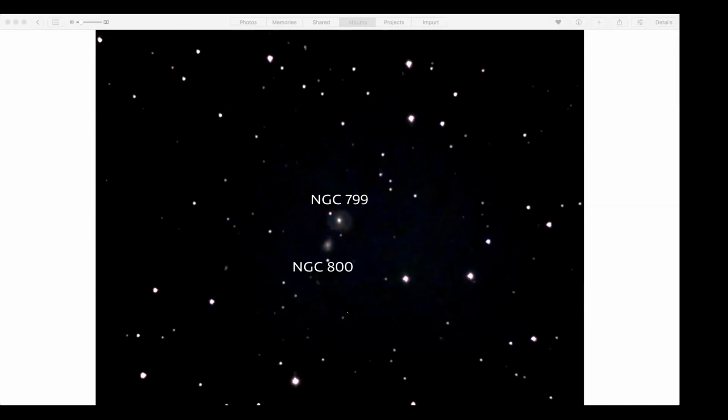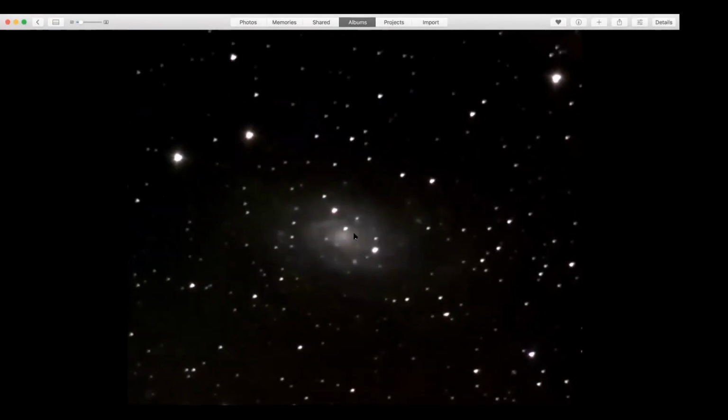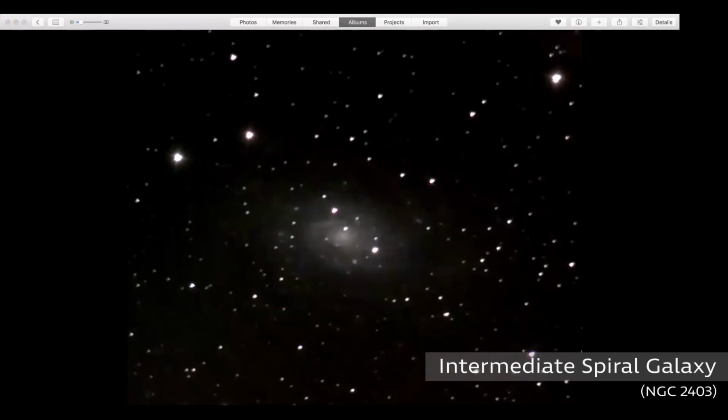Still not as good as the 370 million of that little galaxy cluster. But yeah, this one was tough. That was another little project before I really started the Ursa Major ones. This is also in Cetus, if I remember right. This is NGC 2403. 799 is supposed to be receding at 1.9% of the speed of light, 5,834 kilometers per second. Wow. Says we better catch it while we can. Yeah, it's going away.